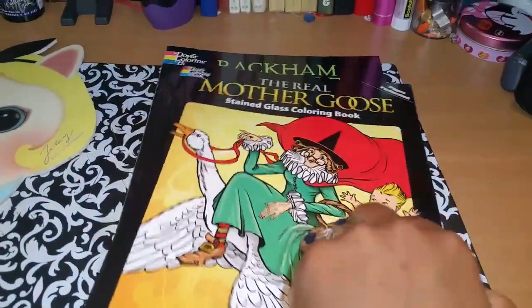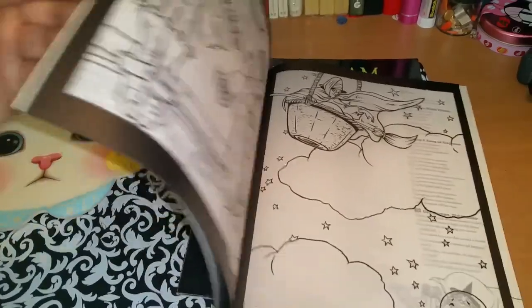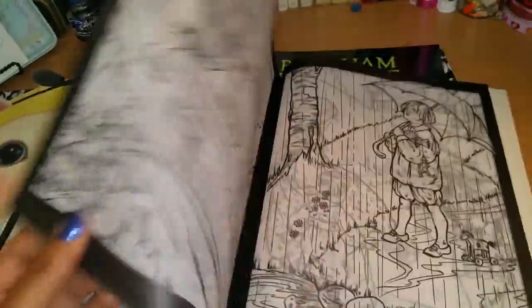I'm just gonna lift the camera for some of these because you can see them better if I hold it directly over the books. Flip a lot.